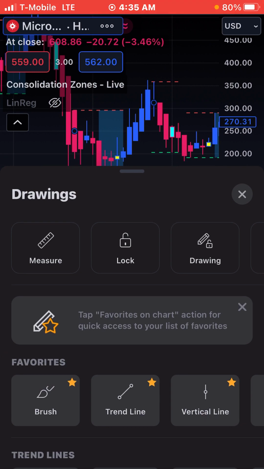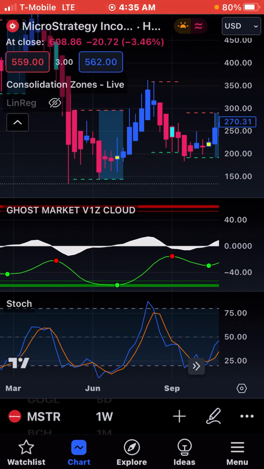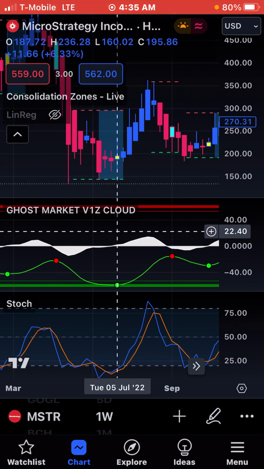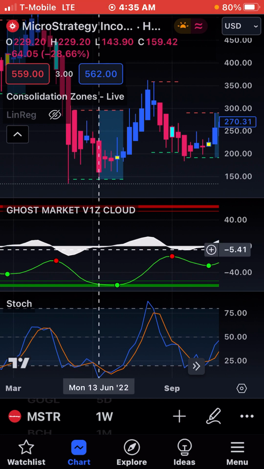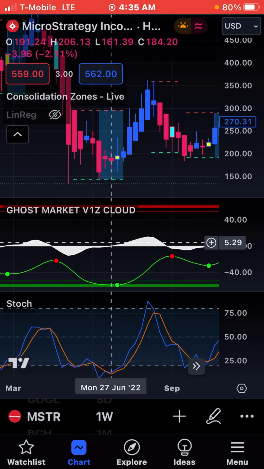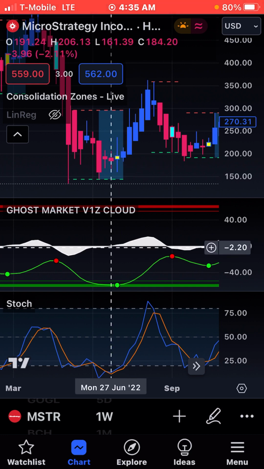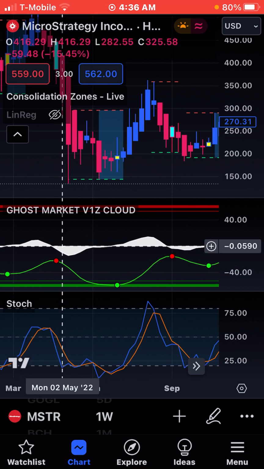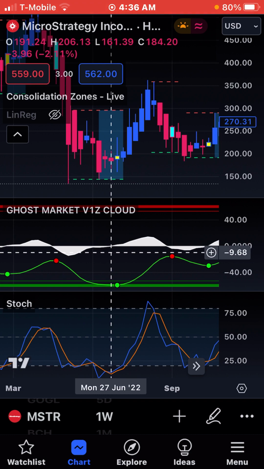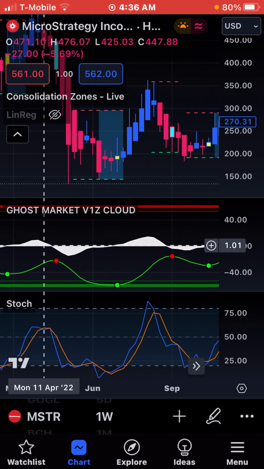So we rode this out. You see the yellow candle from the Ghost Market Pro indicator here. I personally wouldn't take this trade because if you look at the cloud, it's down, but it doesn't have that little break here. I look for a break in between down to up, and you don't see that here. You see it right here, which is what I'm talking about, but you don't see it right here. You want to look for it going from down to up or up to down.